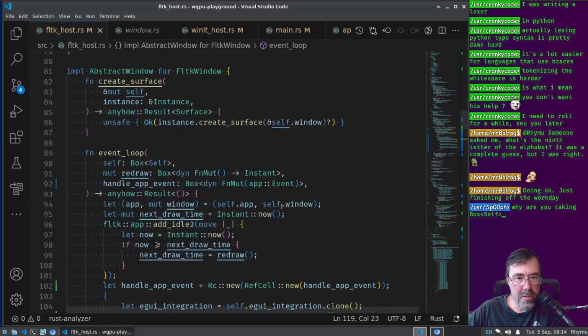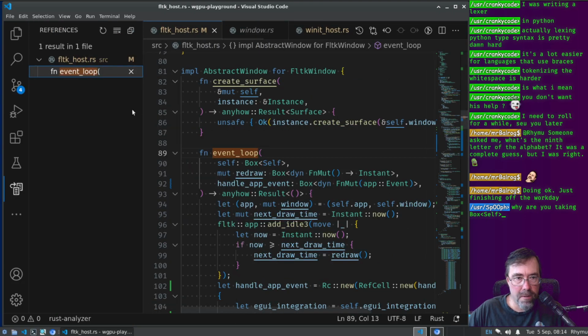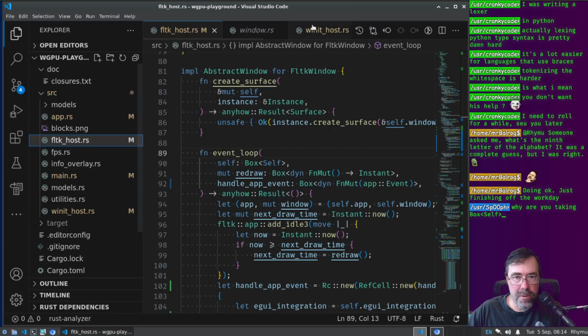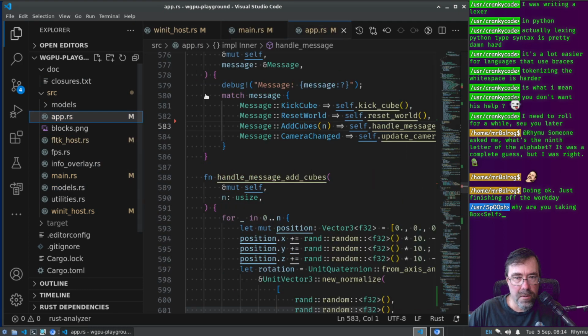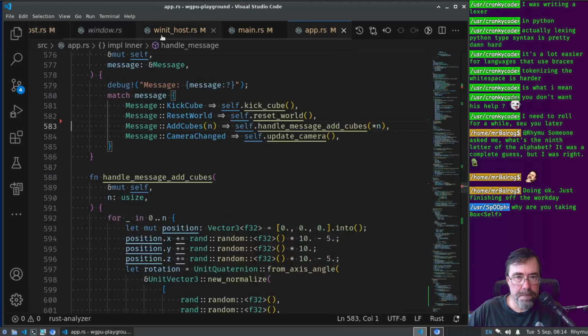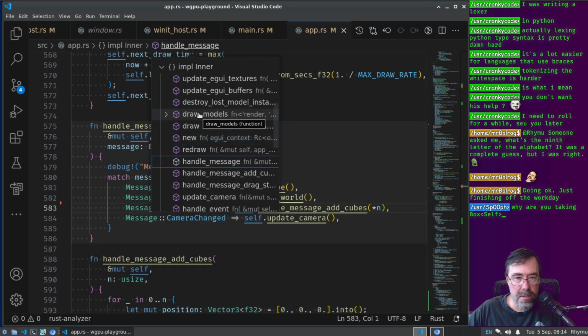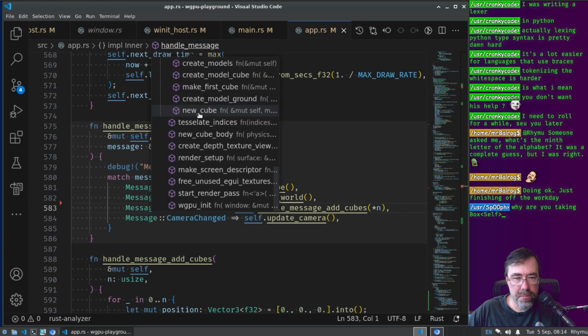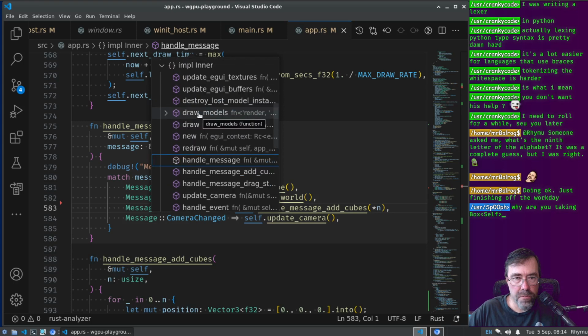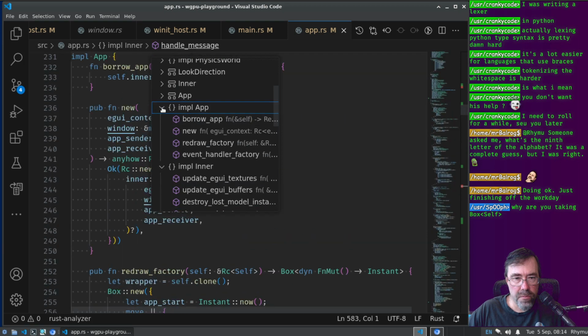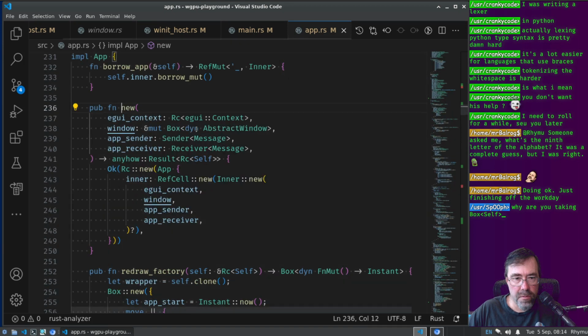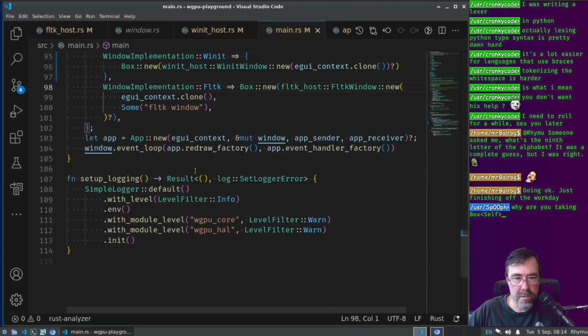But let me explain the Box self. So it gets called by the app, right? Hold on, let me find it. No, it's called even further out in the main. Yeah, here it is.